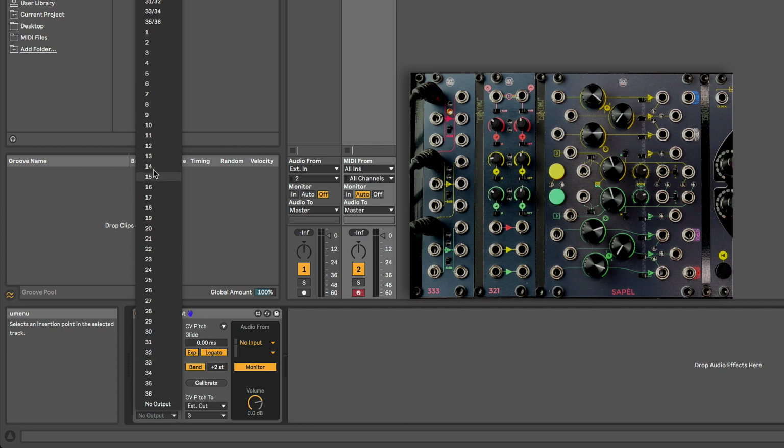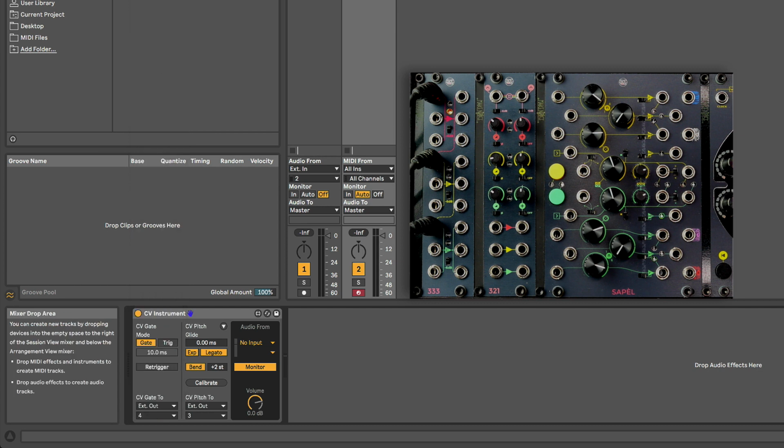We choose external out, and then I choose my second analog output, which is going to be output number 4, and that will go onto the middle jack that's going into my buffered multiple. So now what you should see, if I randomly play on my keyboard, you should see the gate light up red and the CV go yellow if I'm below middle C and red if I'm above. Okay, excellent.